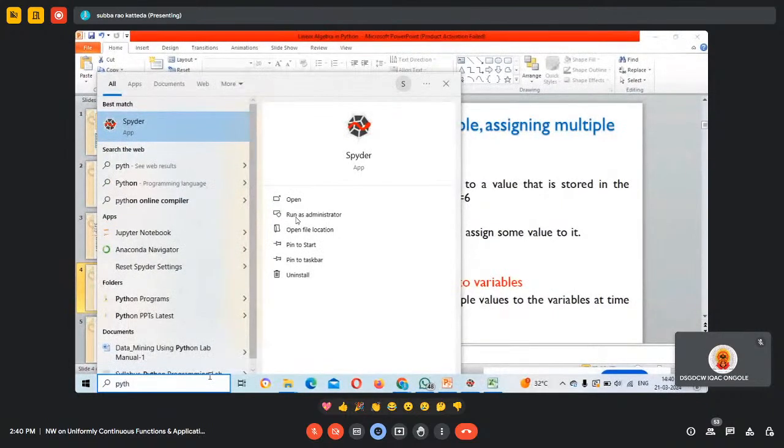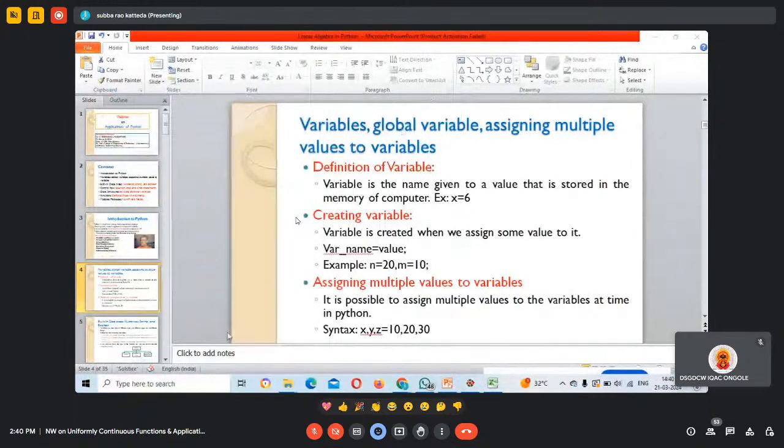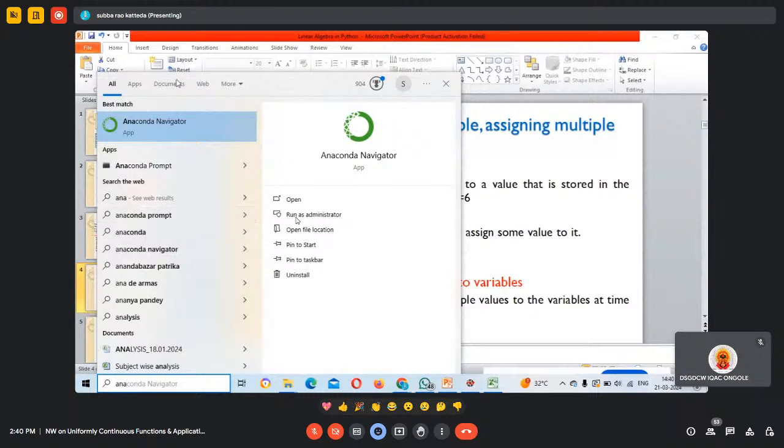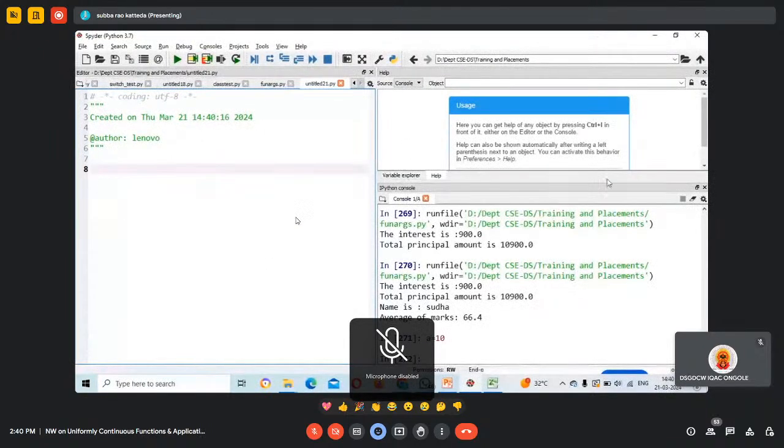You can use Python IDE. You can just directly download it from the internet, and you can even use Anaconda Navigator. This is the Anaconda Navigator, which includes a number of frameworks. One of the frameworks present in it is Spyder. This is the Spyder environment where we can type our Python program and we can see the output.